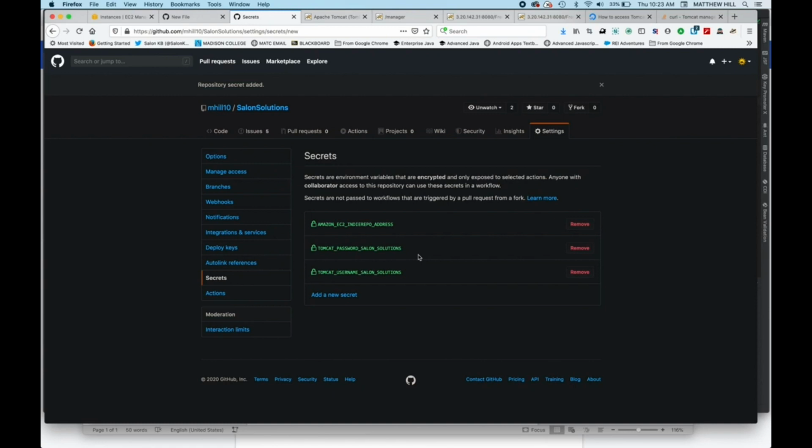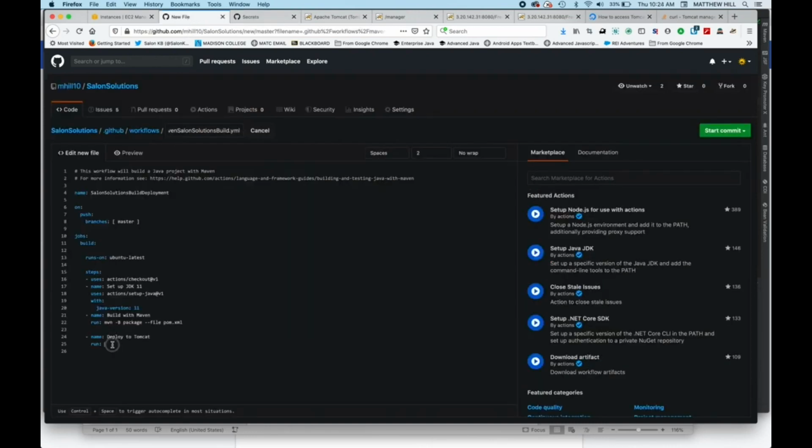So we're going to run this once. It's not going to work just yet. Actually, we'll run it without our deployment. Let's run this without our Tomcat deploy. So I'm just going to delete this out of here for now. We'll put this in just a second. We want to know where is the war file that we need to use. Where is it once we build it, so that we can tell the next step to pass that in as an argument and send it over to our EC2 instance.